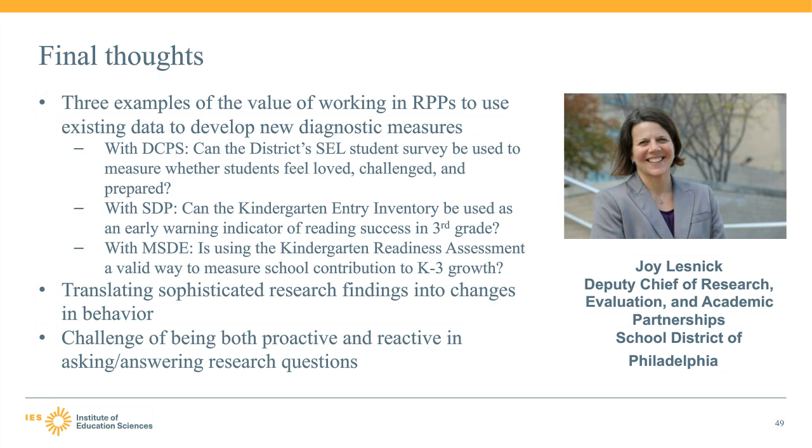So this is Marisa. I can say something about this, and then if Jess or whoever wants to join in. My understanding is in Philadelphia, the teachers administer the kindergarten entry inventory by observing kids doing a variety of classroom activities during the first 45 days of school. They would then rate them on a series of indicators like how well they are counting, or their behavioral regulation, and they would give them a score on a 1 to 4 scale: are they not yet evident, emerging, evident, or do they exceed what they're supposed to be doing. And then for our study, we're looking at these 2 validated dimensions, and the dimensions are just the average ratings across the indicators that map to those dimensions.